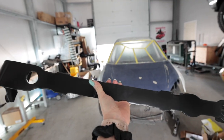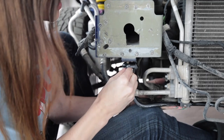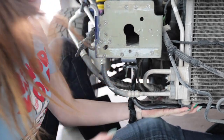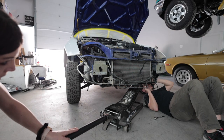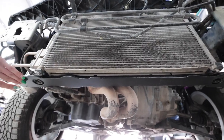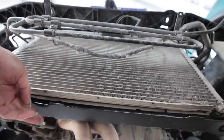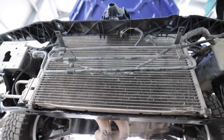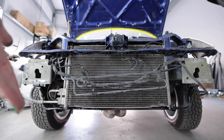A video is a ton of labor when I'm now on the fourth day — that also means I'm falling behind. This thing is totally different on the WRC car because the WRC car has a V-mounted radiator in the front. That is so much more rugged than it was before. This is so incredibly strong, you'd probably jack the car up by it. And this is what the skid plate is going to mount to here in the front, in addition to a structure that needs to be built from the frame rail to the frame rail — essentially a new crash bar.